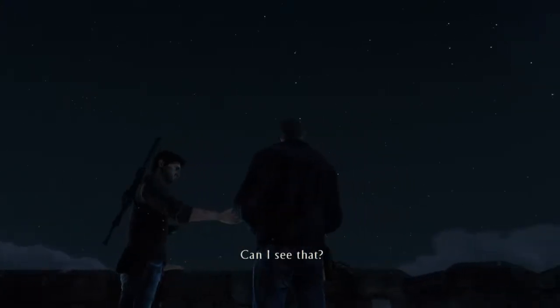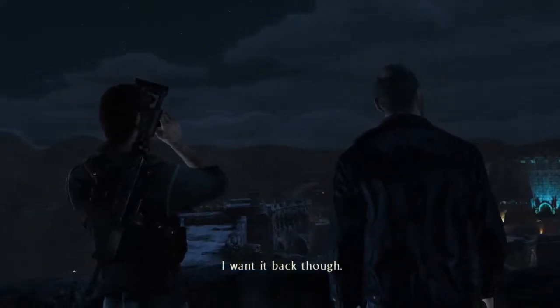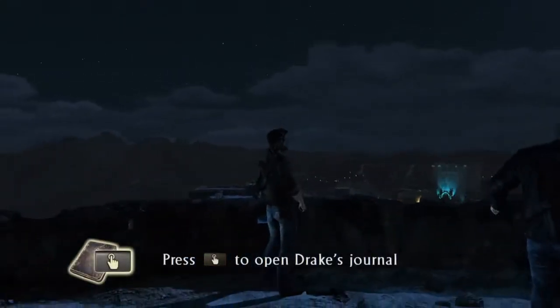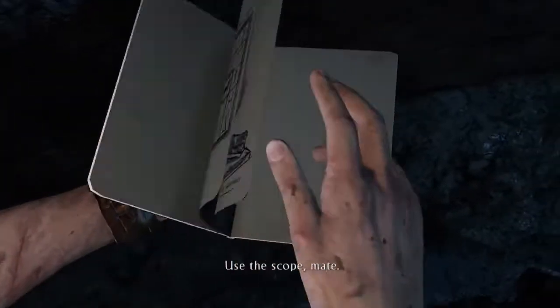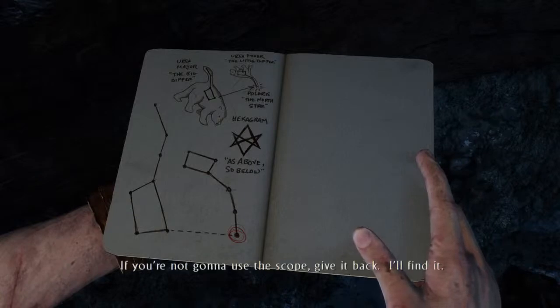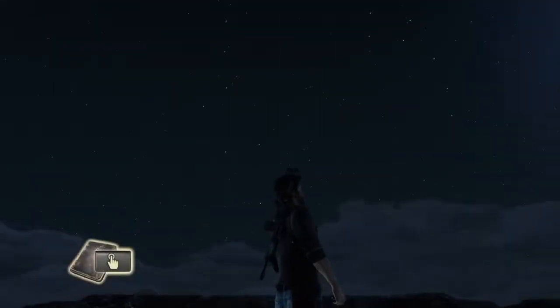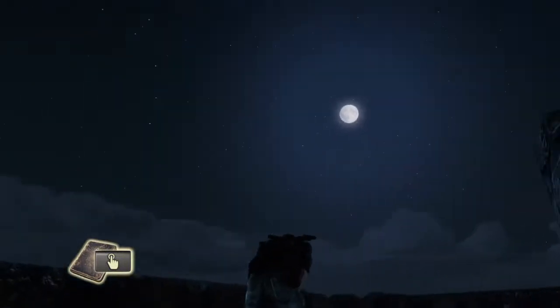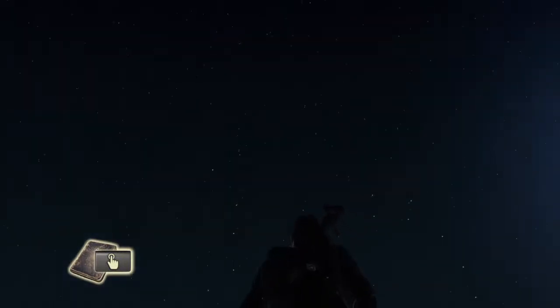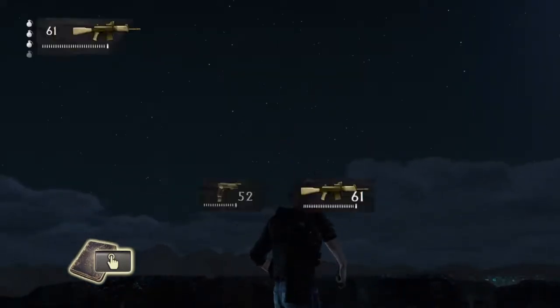Can I see that? Yeah. I want it back now. Okay. Use the scope, mate. I will. If you're not going to use the scope, give it back. I'll find it. I'm going to use it. Okay. That's not what I wanted to do.